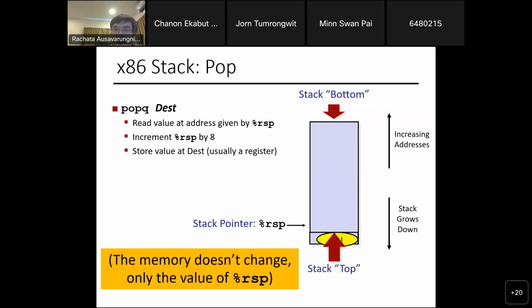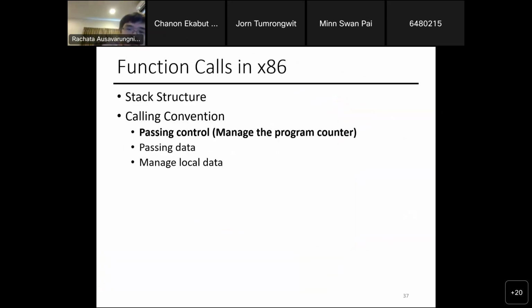Then let's now talk about what happens when I have a function call, because it's managed in a similar fashion. What do you need to do? Let's say I have function one, and I have some code right here. And I have a function call right here, func2 x, y. And this is another piece of code, func2.